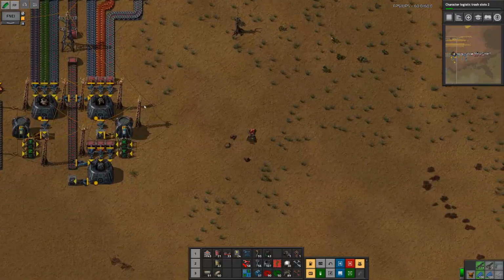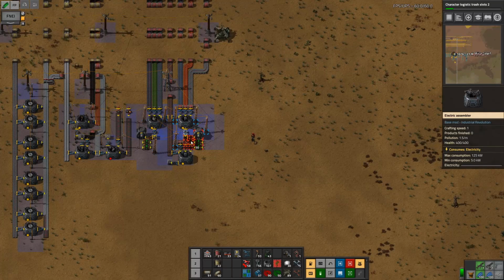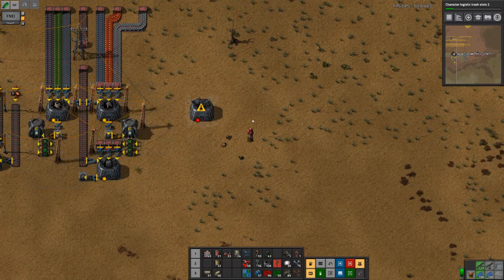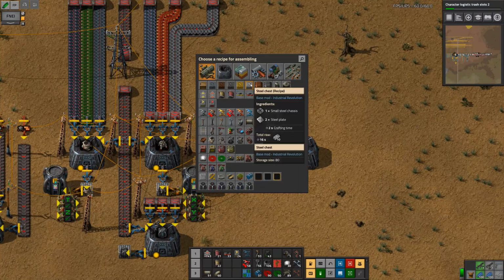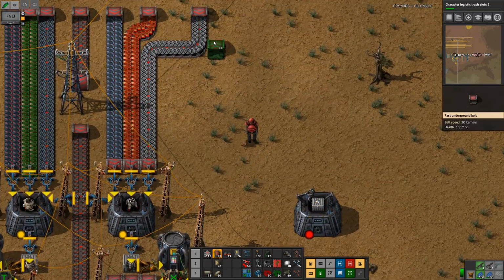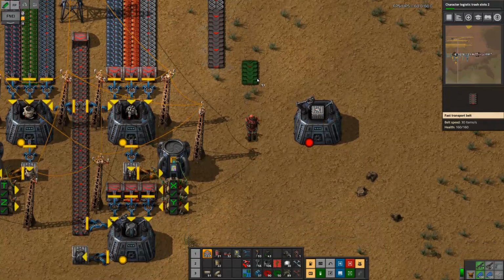So the next thing we really need to do is build an array to make those, because bots are not a whole lot of use without chests. So first thing we got to do, make steel chests. That takes steel plate and small steel chassis. We're gonna cheat and steal the small steel chassis right here.